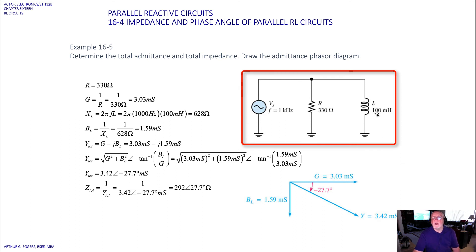So we gather up our terms, our knowns. Resistance 330 ohms. We take the inverse of that to get the conductance, 1 over R, which gives us 3.03 milliSiemens. Now we can take our values and run them through the inductive reactance relationship.